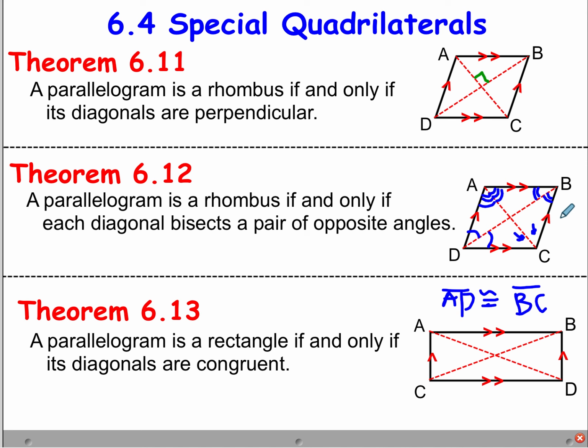So think about, what does this have to do with squares? What can we determine about this based on a square? Well, a square is a parallelogram and a rhombus, so all of these things would be true. Theorem 6.11, Theorem 6.12, and Theorem 6.13 would all apply to a square. Why? Because it's both a rhombus and a rectangle. But if it's just a rhombus, then we know that the diagonals form a perpendicular intersection, and then it bisects each of the angles. But only in a rectangle will the diagonals be congruent.